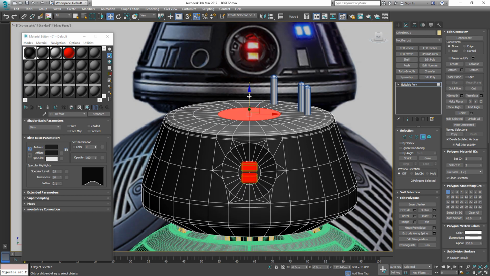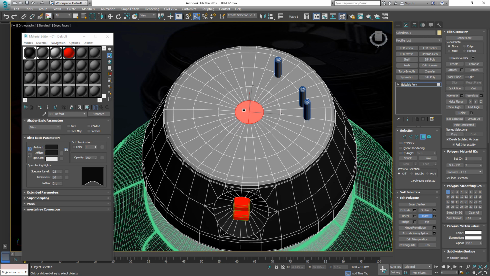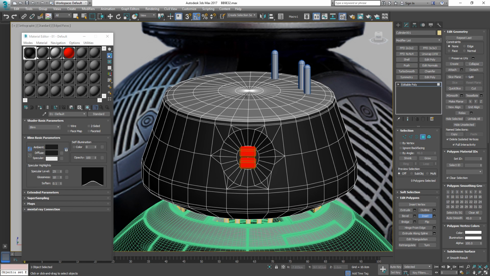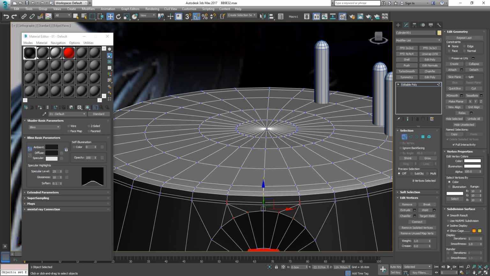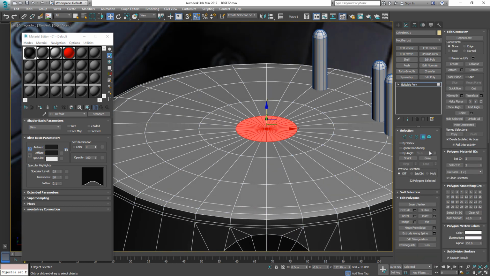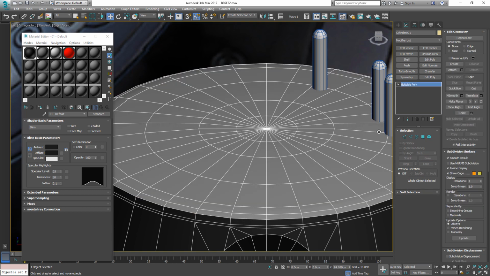So that way we're also creating these nice loops, and also bring it up a bit on the z-axis. Do it 2 more times. And now we can collapse that one. Go to vertex and select the one in the center, convert it to a polygon selection with control and grow it, and then auto smooth it. So now this is one smoothing group.